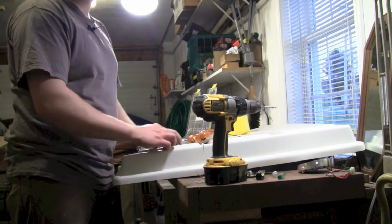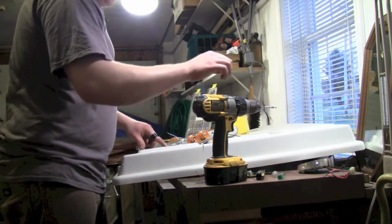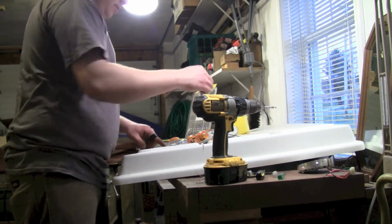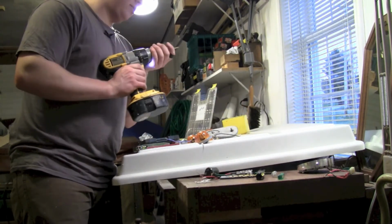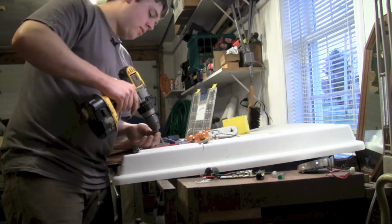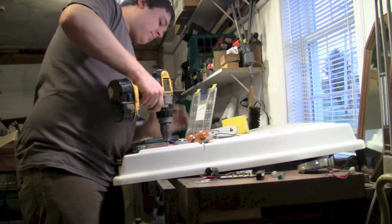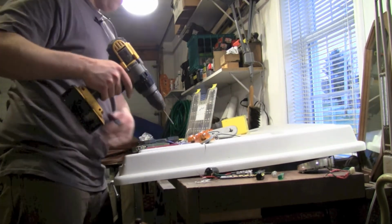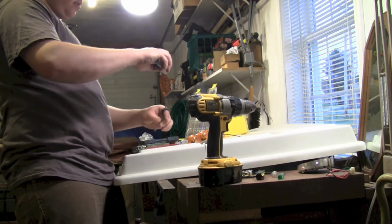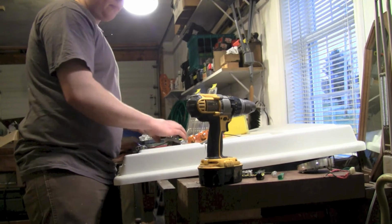Oh, I forgot a hole. You're going to want to drill a hole for your wire now. Doesn't have to be quite as big. That one should do the trick. This one doesn't have to be perfect or anything. Got it. We're going to feed the wire through there because it's hungry.